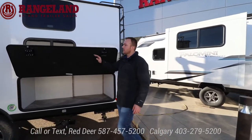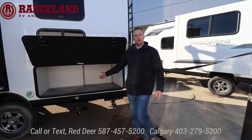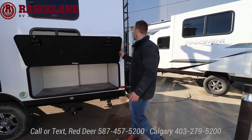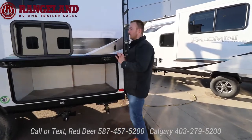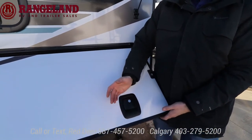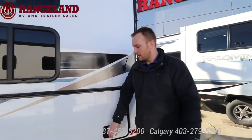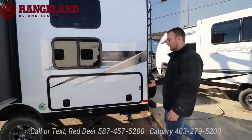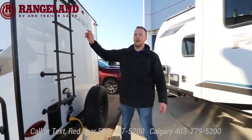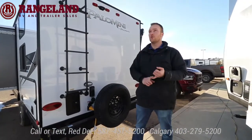Coming to the backside here is the massive storage area I was talking about — this is under one of the rear bunks. A really big area: could be a mother-in-law suite, or you can throw the cooler in there, kids' bikes, toys, all that good stuff. Another thing you don't see on smaller single axle trailers: the slam latch baggage doors — what you see on high-end fifth wheels instead of those small little metal clips. You just slam it shut right there.